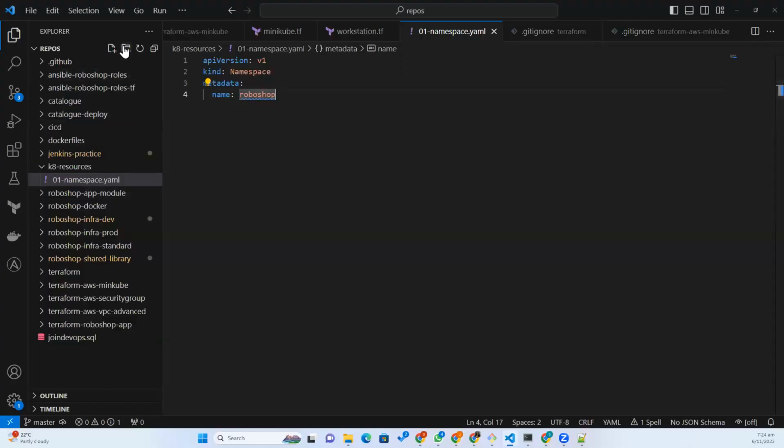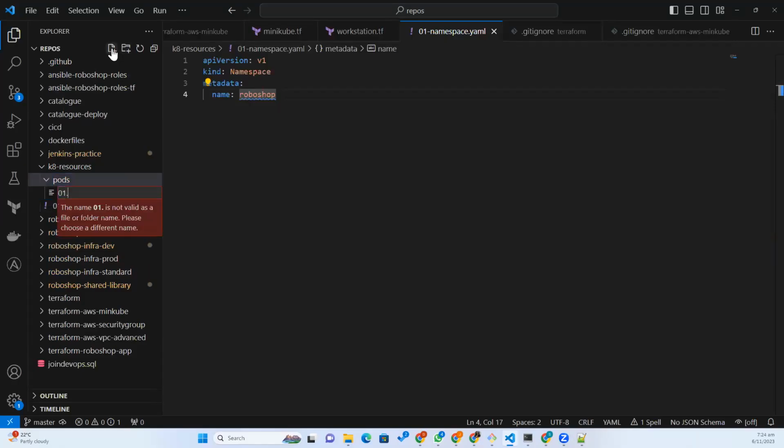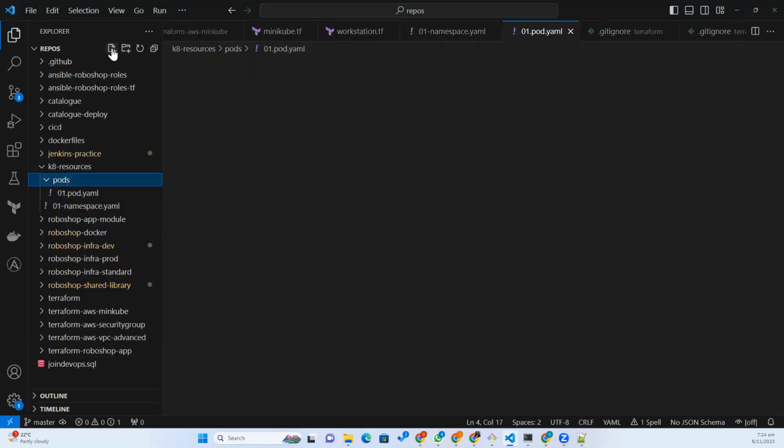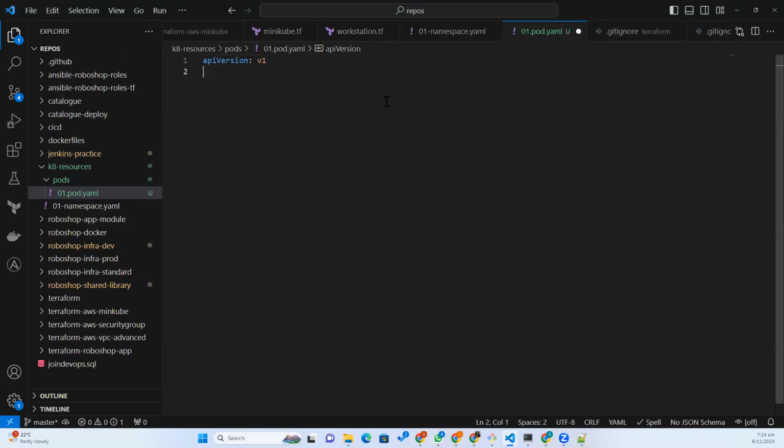So let us create pods. Pod.yaml. API version is v1. Kind is Pod. Metadata, we can create metadata, inside that the name of the pod.